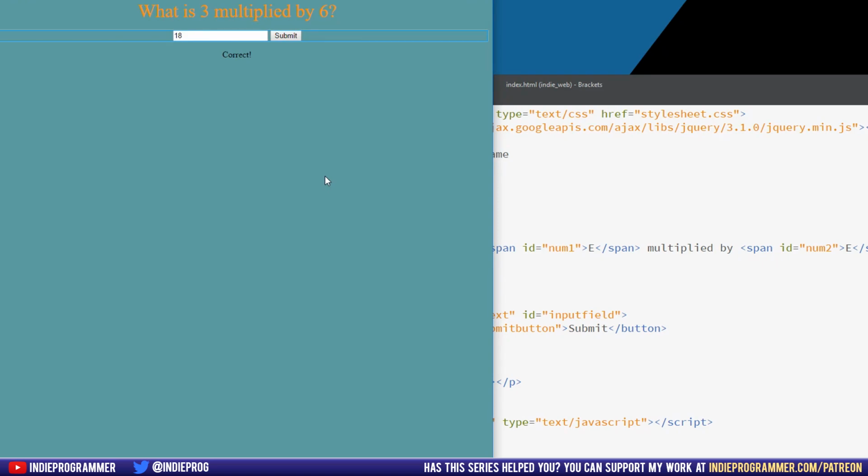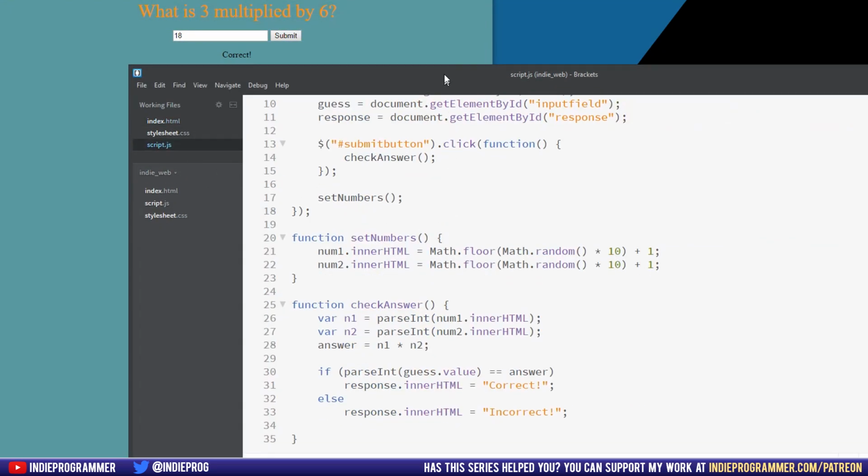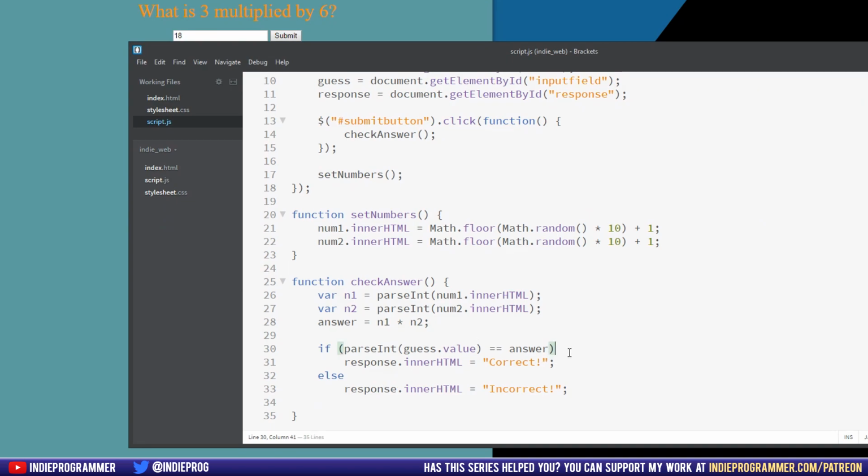Only 2 things left to do, and we're all done. First is we want to style this in the style sheet, which I won't spend too much time on because you guys can make it look how you want to look. But more importantly is the numbers aren't changing up here. We want to make it so that when we get the answer right, we get new numbers. So let's go to the script page and put an opening brace here and a closing brace right before this else.